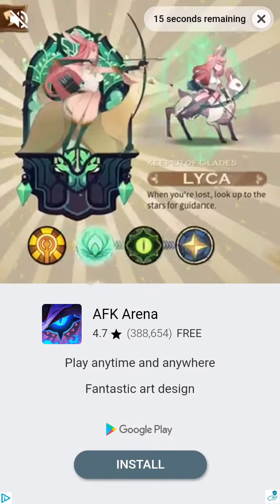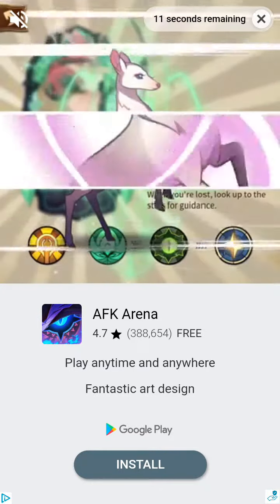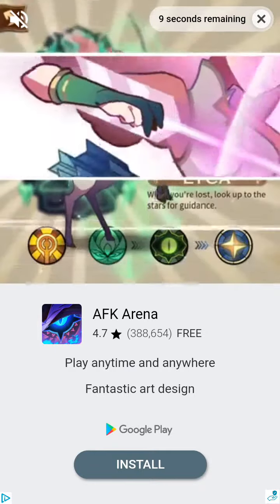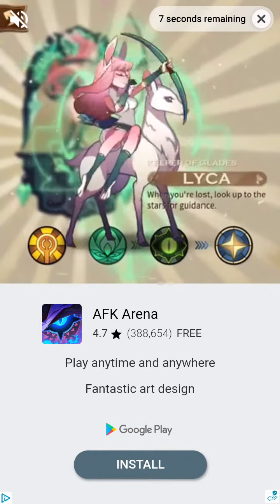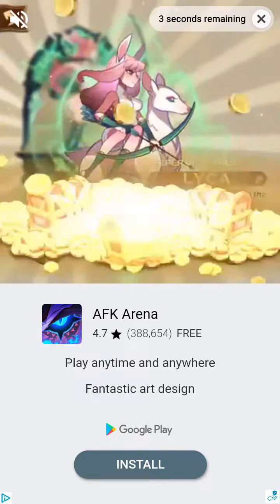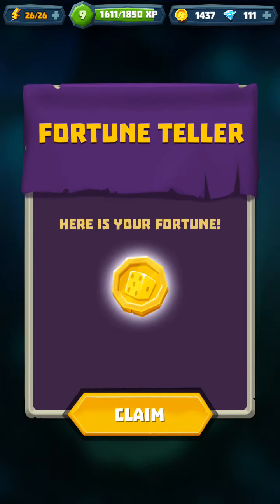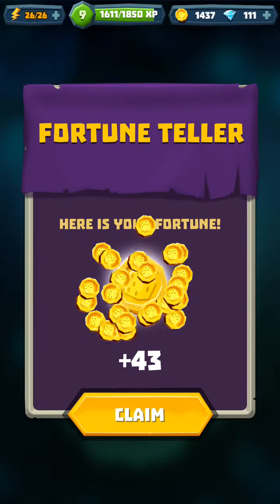The fortune teller. Yeah, this game pays you for looking at commercials. Most of these kind of games do. This is something you only do, I think, I want to say once a day, but maybe like every 5 hours or something. Sometimes you get diamonds. Usually you just get a few coins.